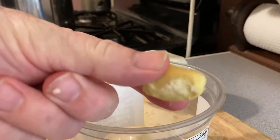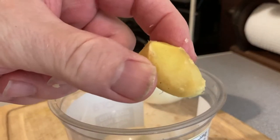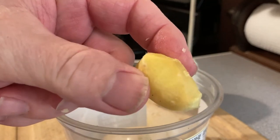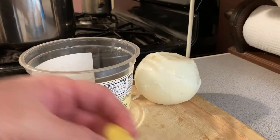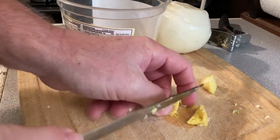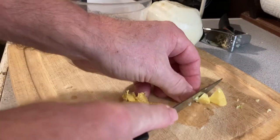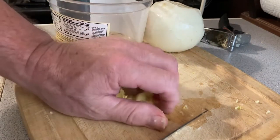Here we have fresh ginger. This came out of the garden. Actually, container garden. My mom grows these. Ginger is extremely easy to grow here. I have this ginger that I tried to mince that didn't really work. Now, if you notice, I'm not cutting it up real great. I'll show you why later.